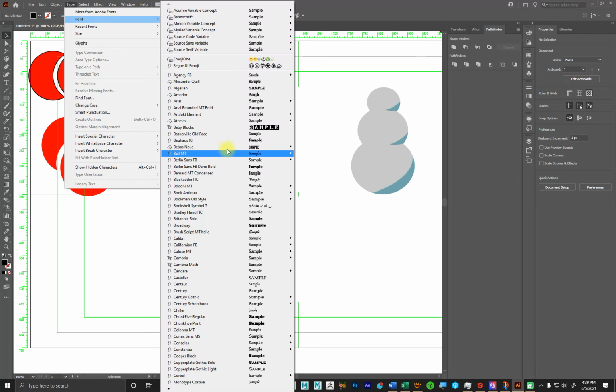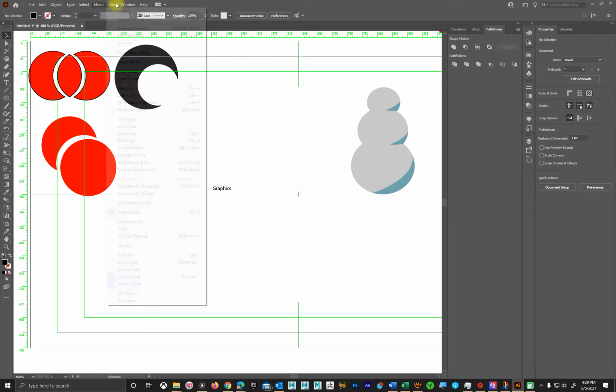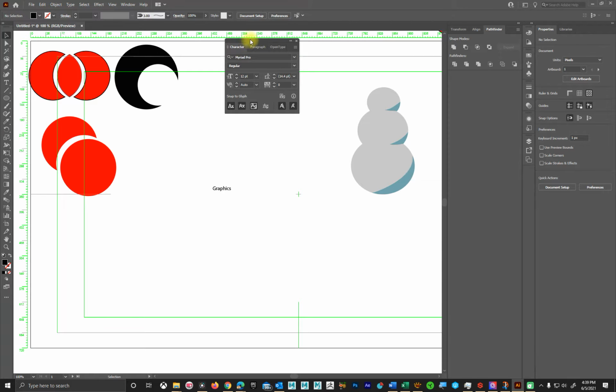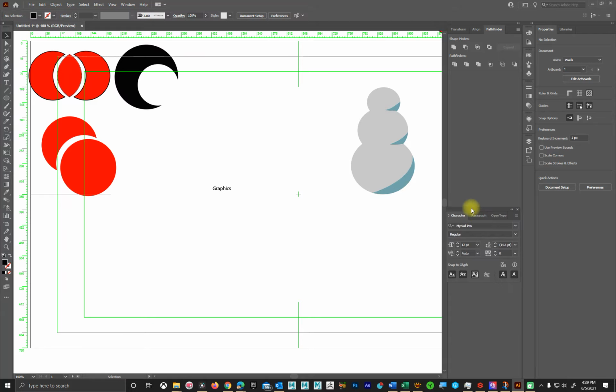Obviously, this is going to depend on whatever is installed on your computer. But I'm just going to go in, and if I go to type, then you can see there's where I can go to character styles, and paragraphs, and all that kind of stuff. And I can just pull it out independently like this.